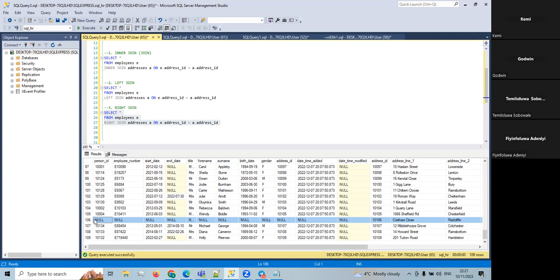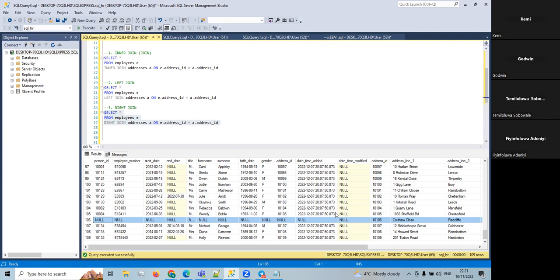It gives us null throughout. So why is it part of the result? Why are we getting a result for somebody who is non-existent in an employee table? Why are we getting this record?